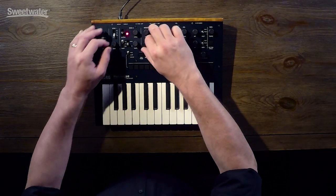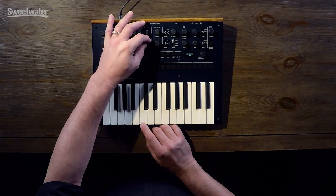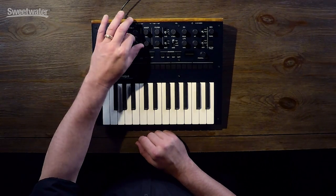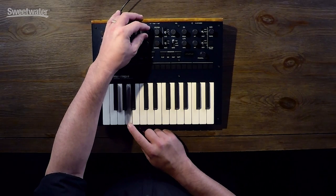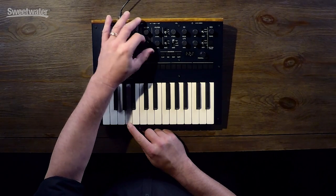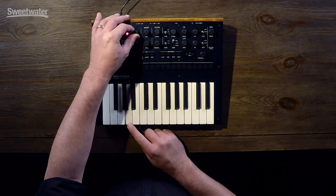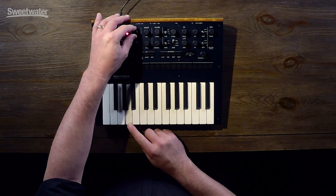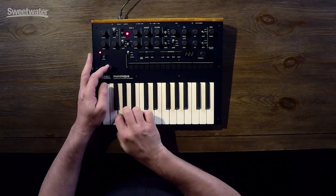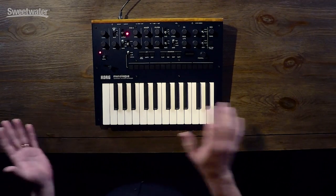Then on VCO2, we have similar ones. The sawtooth, the triangle, but now we have noise. And each of these oscillators can be mixed with the mixer. And then, so now we'll do 2 oscillators, both on sawtooth, and then we'll slightly detune them. So here's the first one. And bring in the second one. And notice that the keys, the 25, can go from E to E. That helps with the bass lines, so you can go down to your low E.